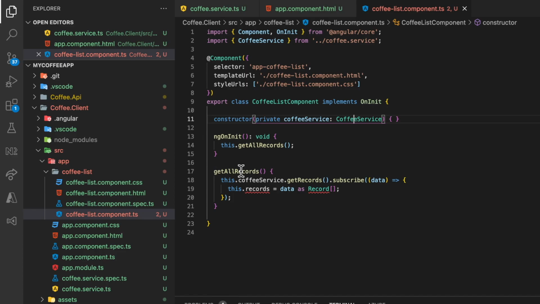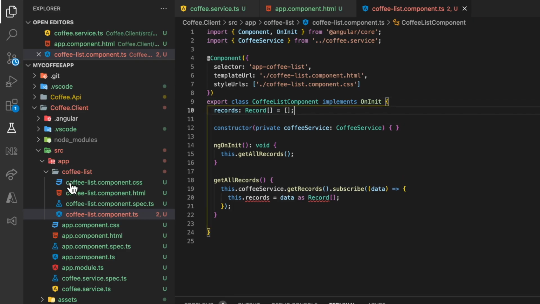The getRecords method in the coffee service returns an observable, which are very powerful types which allow other classes to observe its changes. And that is a feature that makes our lives as developers way easier, since it can be used to handle asynchronous code, such as when we're trying to communicate with a database and update a page without refreshing it. If you come from an MVC background or JavaScript background, you know how cumbersome it can be to write AJAX calls to handle these scenarios.